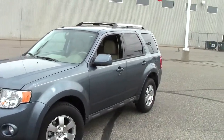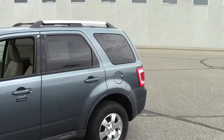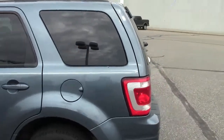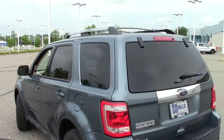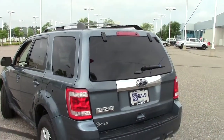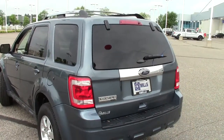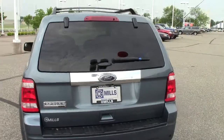One of the most versatile highway vehicles there is today is the Ford Escape, and that is exactly what you're looking at right here. A 2012 Ford Escape Limited, stock number 1U130112. Steel blue metallic is the color. There's only 9,000 miles on this vehicle right here, folks. There is an auto check vehicle history report available on it for you.